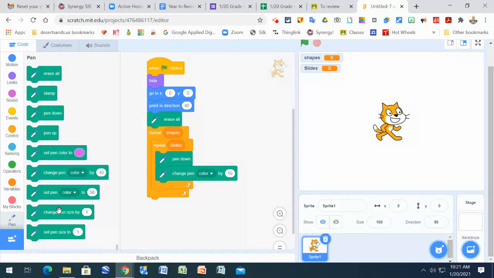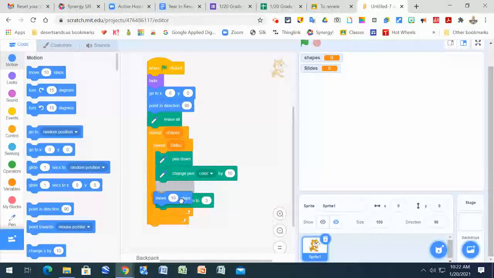And then we want to set the pen size. So just as these say, set pen, and then you find the one that says size. So set pen, and see this one says color. So we'll change the color to the word, oops, wrong one. I'll put that back over there. Set pen, set pen bottom, sorry. Set pen size to 3. So once we have that, we make that a 3, and then we'll tell it to move. So motion, and we're going to move, and we just drag that and drop it in, and we want to have it move 50 steps.